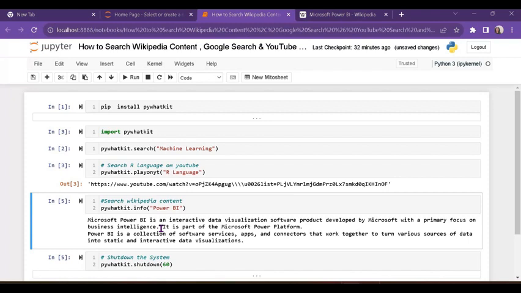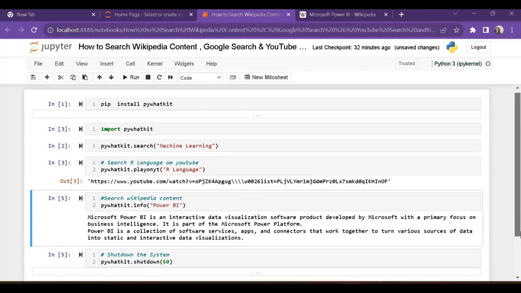It means both definitions are the same. So you can use a one line program to search Wikipedia, and you can search anything using this one line code.